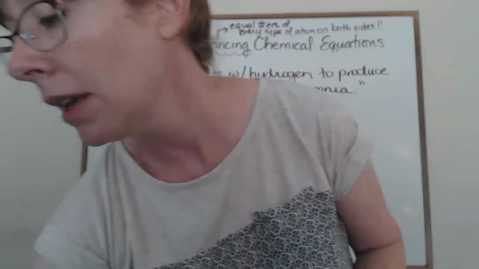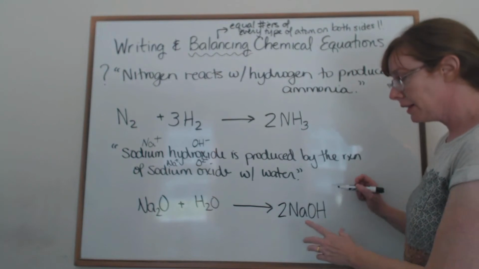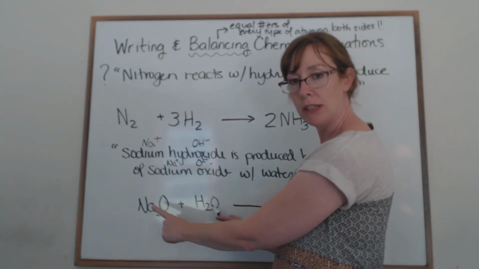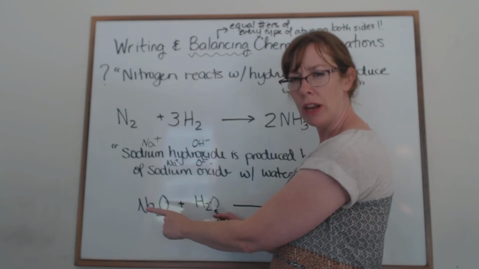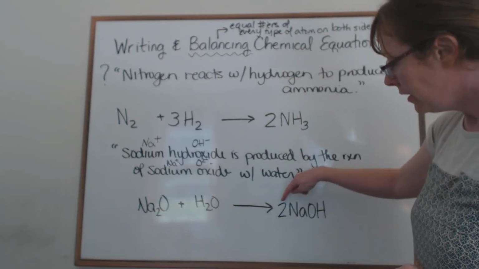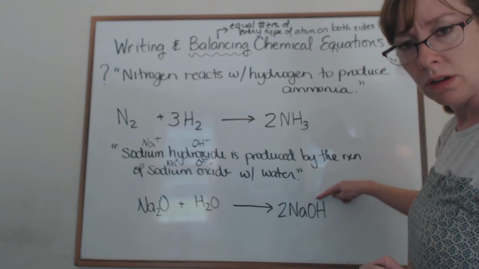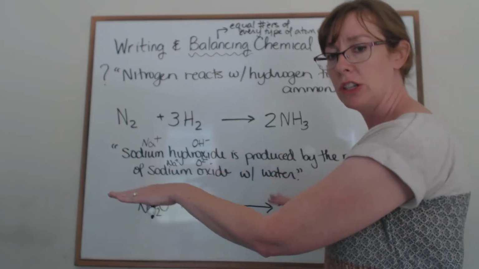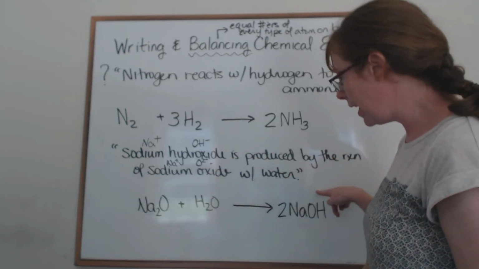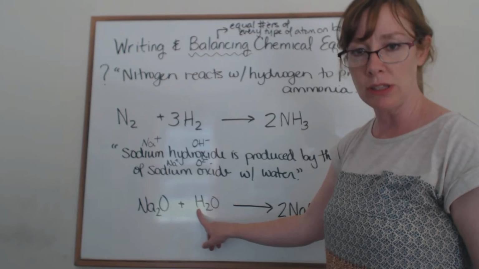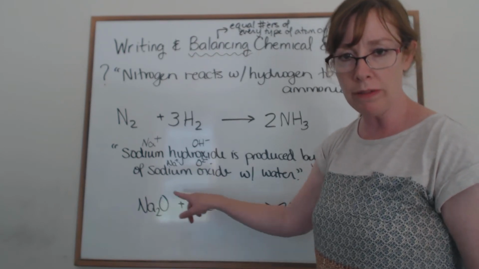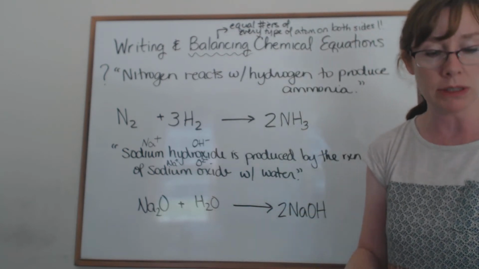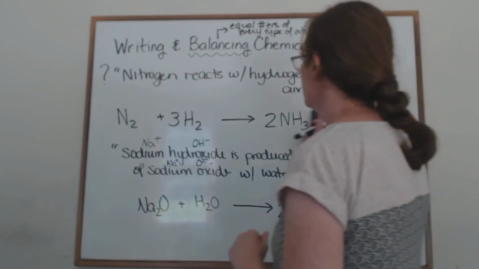That fixes the sodiums. Now, here's the thing. Oxygen is kind of implanted in 2 different species. So let me look at hydrogen next. 2 hydrogens, okay, on this product side. So go over and check the reactant side. It's just a back and forth. They've got to both be the same numbers. 2 hydrogens, and there's your 2 hydrogens right there. And how many oxygens? Well, 1 from him and 1 from him is a total of 2 on the reactant side, and there's 2 on the product. So that was pretty easy. Let's go ahead and do a couple more.